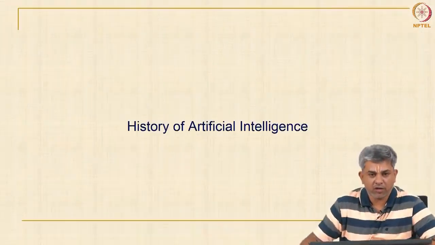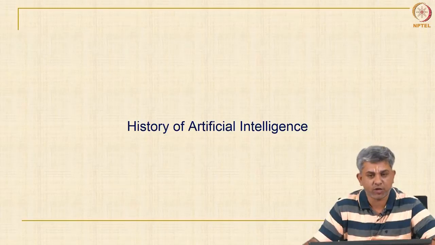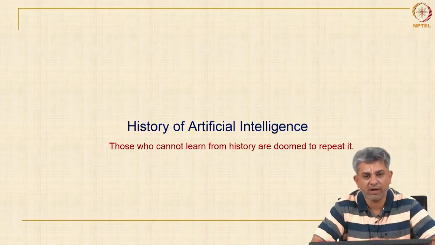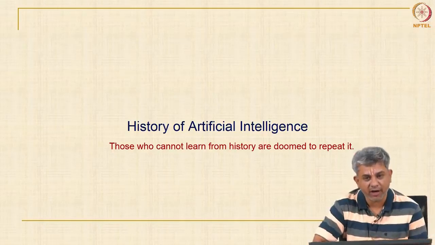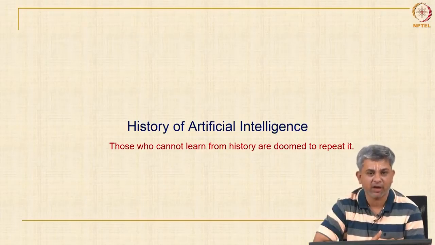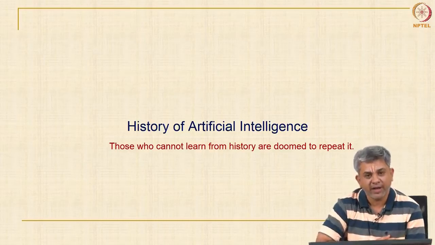Okay. So, now let us look at a history of artificial intelligence through the ages. The idea of artificial intelligence has been around for a really long time. It is almost as old as whenever we started making tools. Why is it that we are covering it? One, to see that many of the ideas that we are covering are actually quite old. Also to see the ebb and flow of ideas. Okay. When ideas go up, when they come down, and some of the ideas we might be covering in this course right now might suddenly become unpopular for 5-10 years, but suddenly might become popular again. So, it is a good idea to know where a topic comes from.